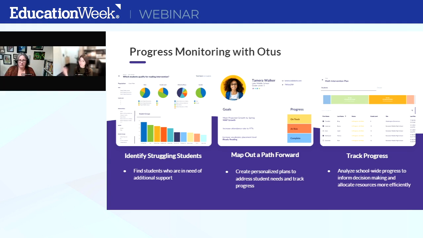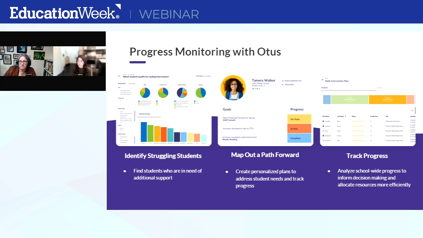You can set goals that are data-based, such as they'll meet their projected growth, or based on maybe the conditional growth index. Whatever you're using from MAP or elsewhere can be used to track a plan. And then when you pull up any student, you can simply see if they're on track towards that. Okay, let's say they're not on track. What was their score? Where are they at? What do we want to do next? And that's all in one place.